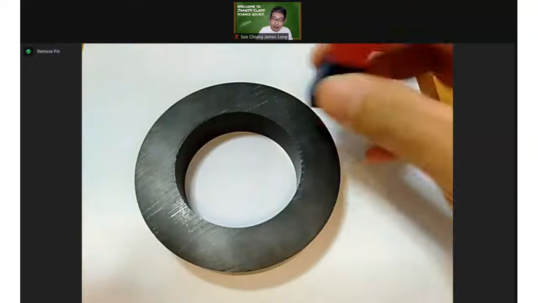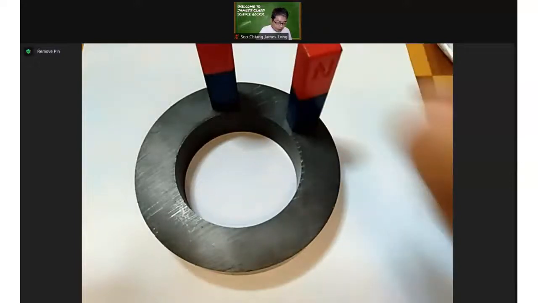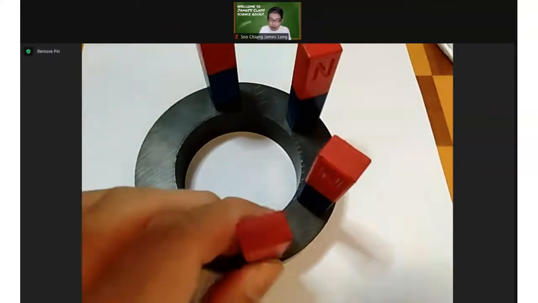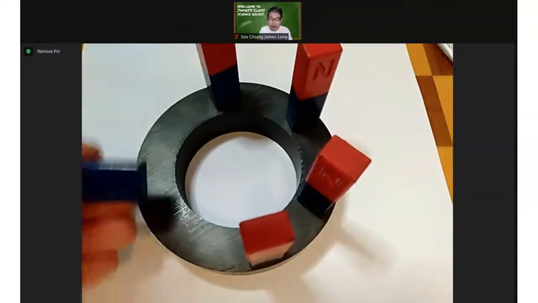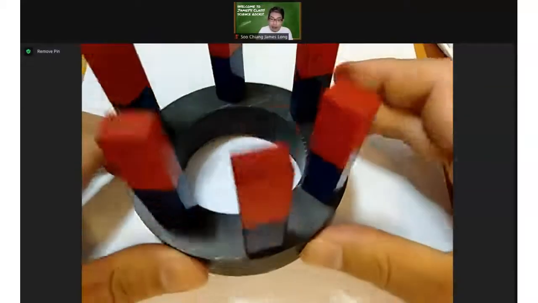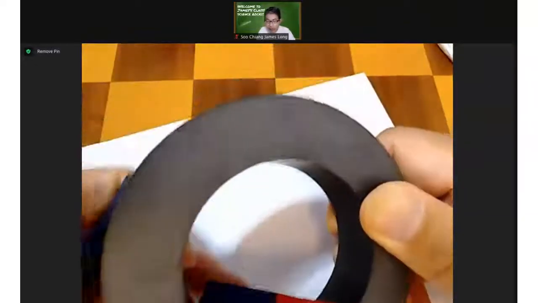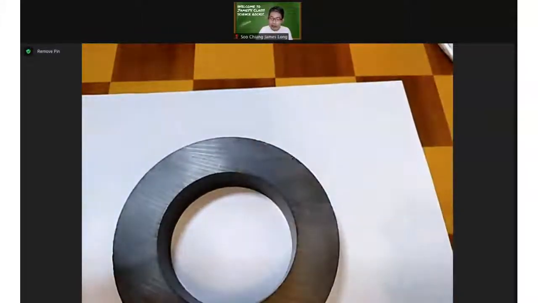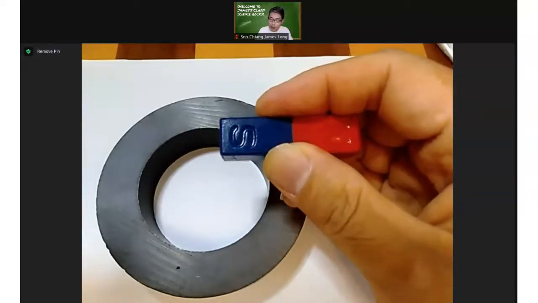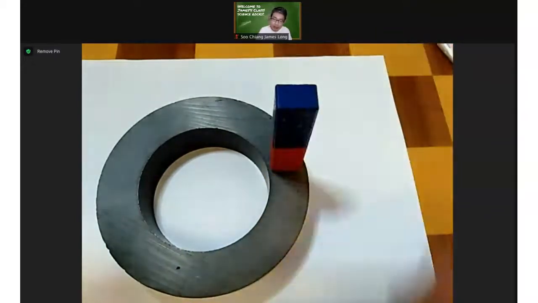No matter if I put it here or here or here. It's better if I just use more, right? South facing pole, south facing pole, the south facing pole of the bar magnet, another one, and another one. So the other side must be the north facing pole. So must be the other pole. Let's take a look. If the south facing pole was attracted to the other side just now, means the other side was the north pole. So this must be the south pole. Let's check. South and north, unlike poles attract.